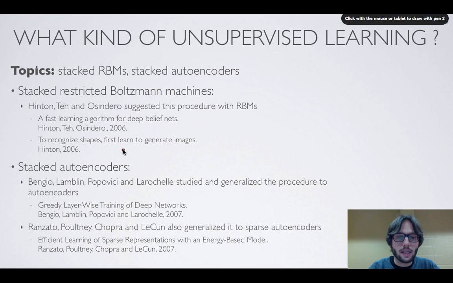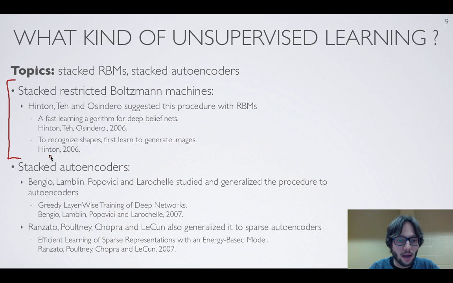Now, you might wonder what kind of unsupervised learning algorithm you could be using. Historically, this unsupervised pre-training procedure was invented and proposed in papers by Geoff Hinton and his colleagues. That's where they suggested using RBMs. There was a whole rationale for why RBMs were the right algorithm to use for pre-training. But later on, different people, including myself, proposed to instead stack autoencoders instead of stacking RBMs. In the paper I was involved in, we proposed autoencoders, and in another paper by people at NYU, including Marc'Aurelio Ranzato and Yann LeCun, sparse autoencoders were proposed. The algorithms were different, but in both cases we were suggesting using another algorithm than restricted Boltzmann machines for initializing a deep neural network.